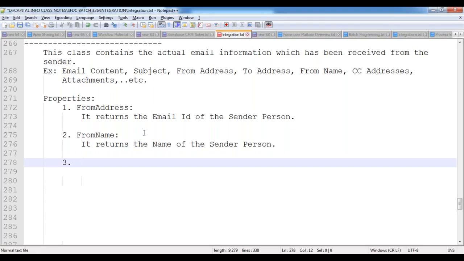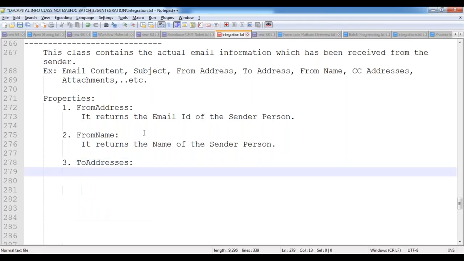Okay. Next one. To addresses is a property which returns the to addresses. Upon sending the email notification, in the to address field, not only one email ID, we can add multiple addresses also.